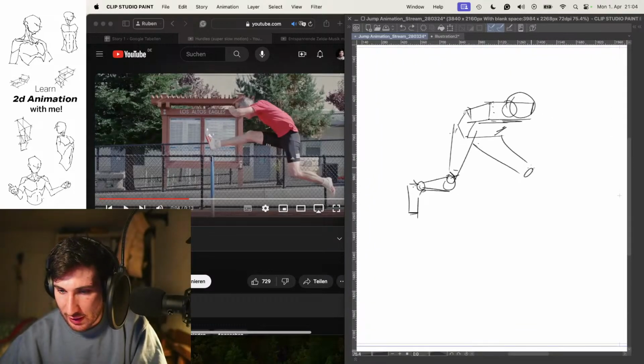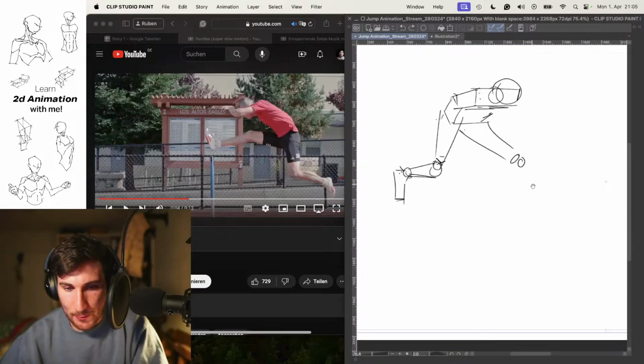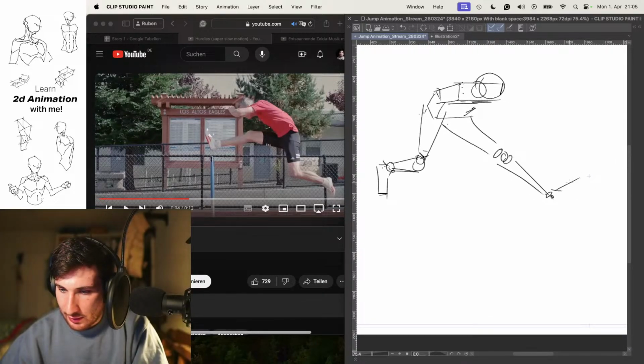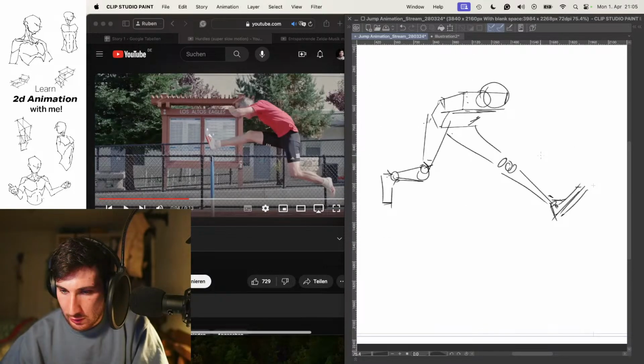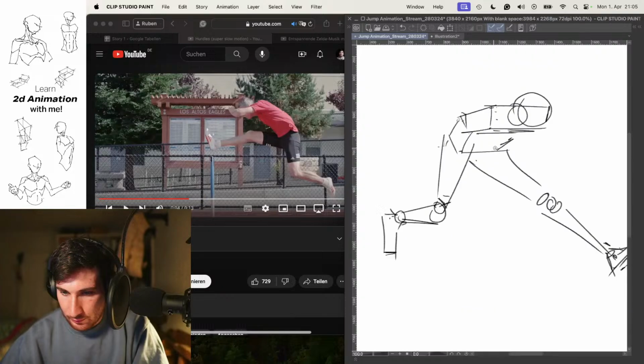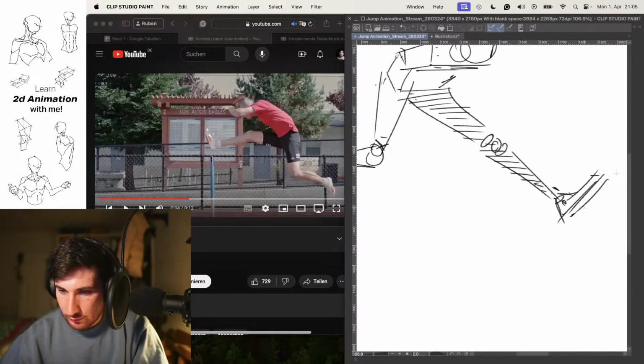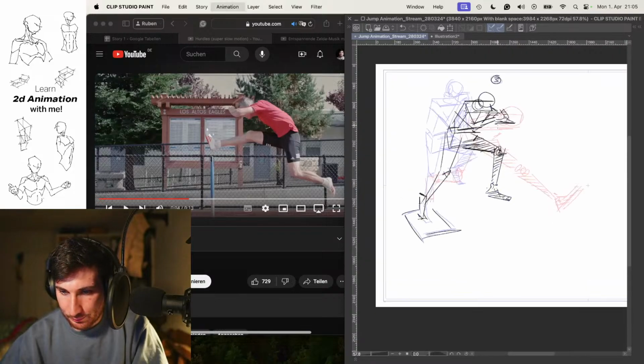Like for example, also for the leg, we can use just basic shapes for the body parts, and then use that as a starting or reference point to sketch in our foot. Like that.